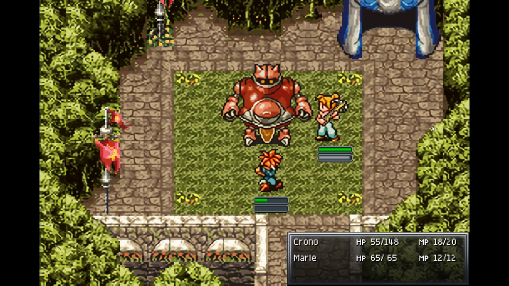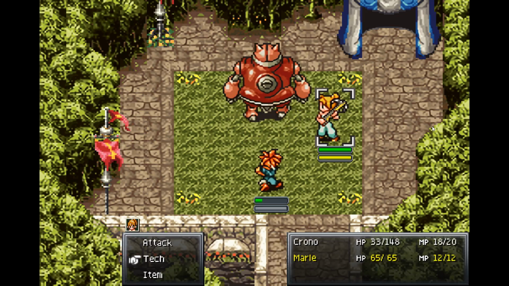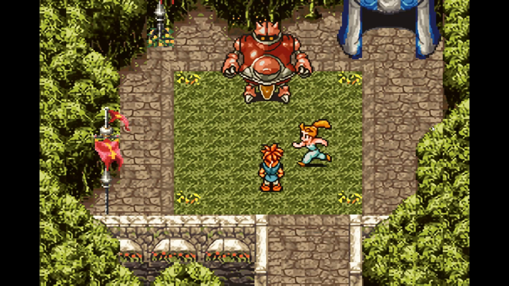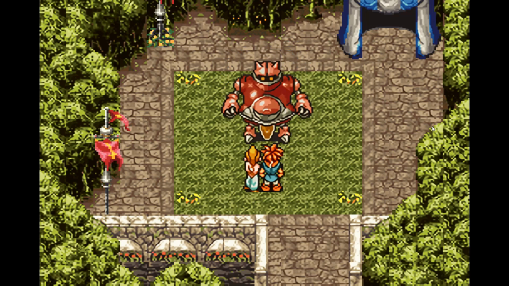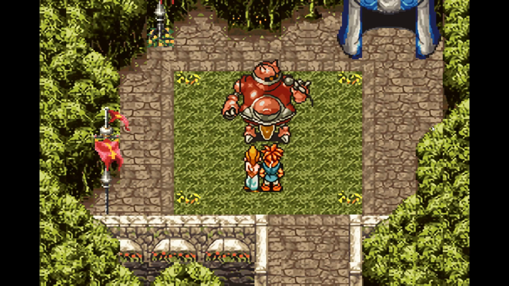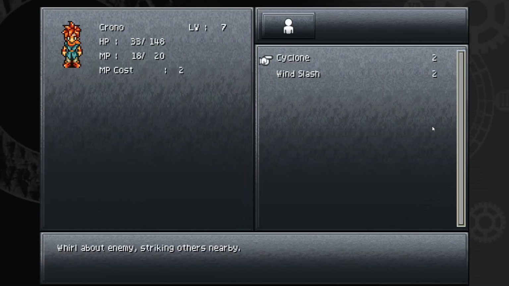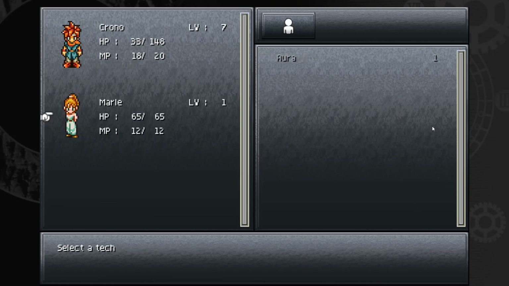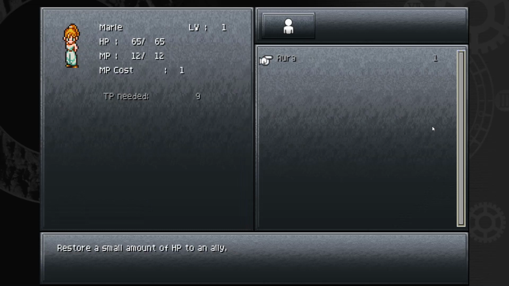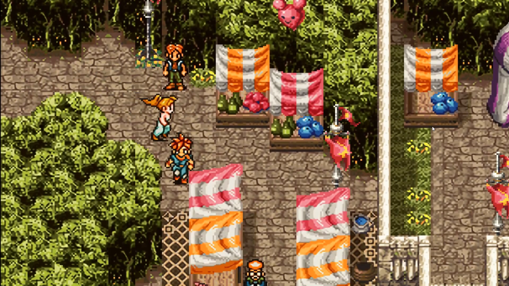Bong, bong, bong, bong, bong. Marley or Marl does have... I think it's Marley, to be honest. I think she has healing. Or she doesn't yet because she has no talent points right now. Because she's level 1. And has not earned any TP. Which are technique points. Does it show you how many tech points you need? So those are all ones we can learn for now. Yeah, we need 9 more TP points to learn Aura. Aura is a healing magic spell.